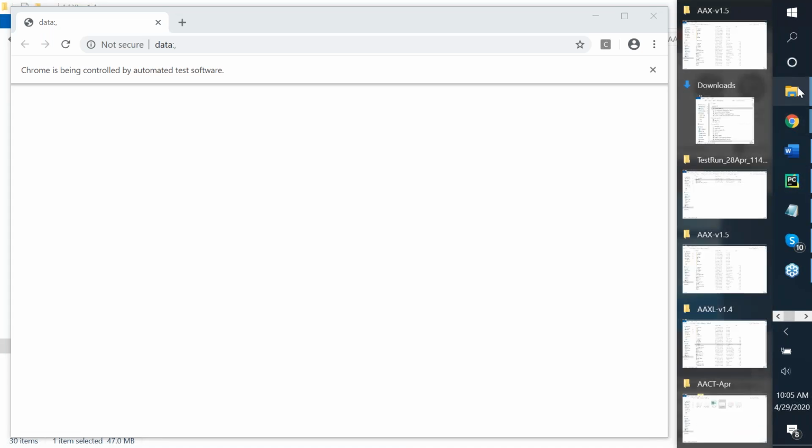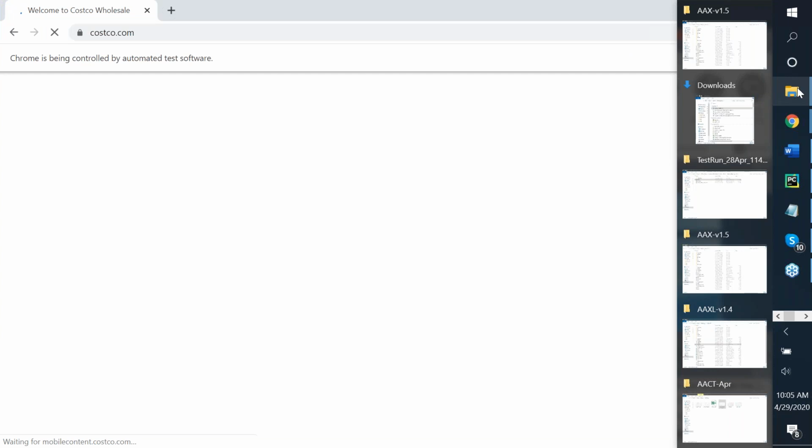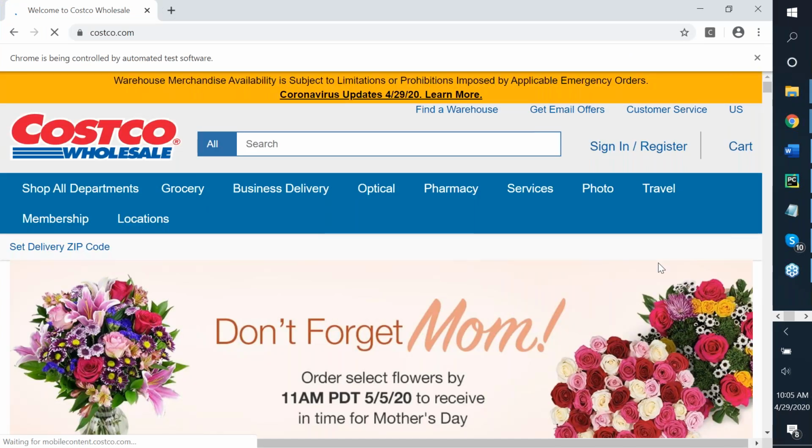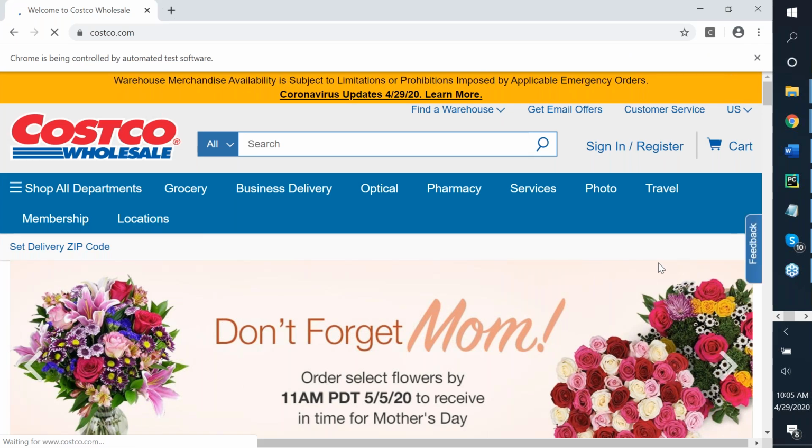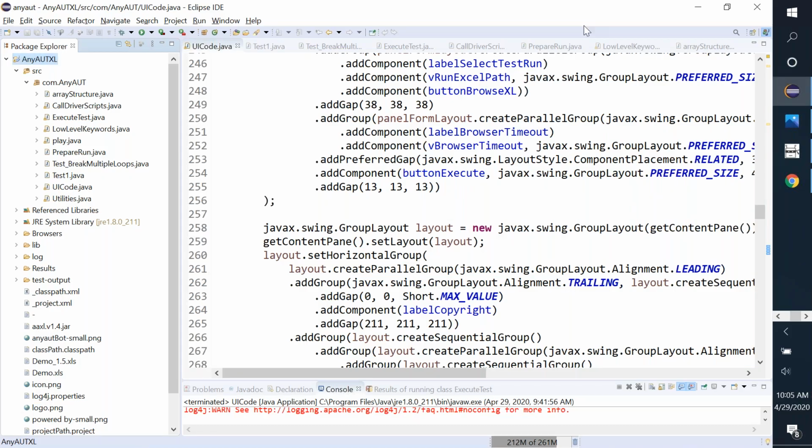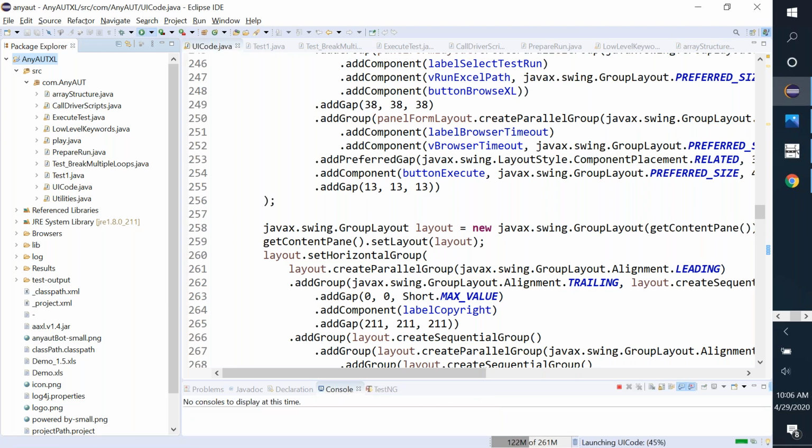So while that happens in the background, I'm not sure if Ramu joined in. I want to show you a large implementation. The source code for AnyAUT, as to what and how this application will behave when we execute, how it reads that Excel and completes that entire execution, is done through this bunch of code out here.